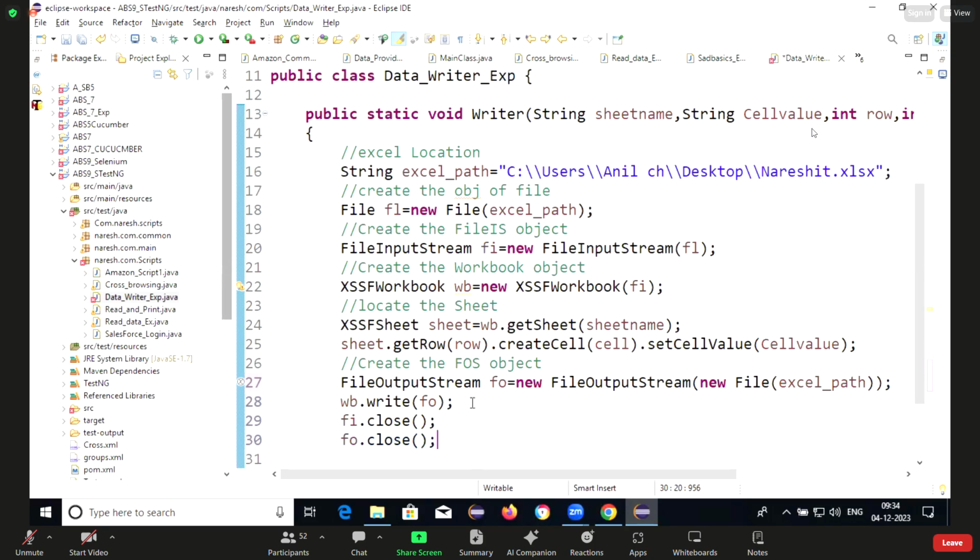This is how we write data from code to an Excel sheet. You observed where we need to update the data. If you want to update the data, we need to create one more class.